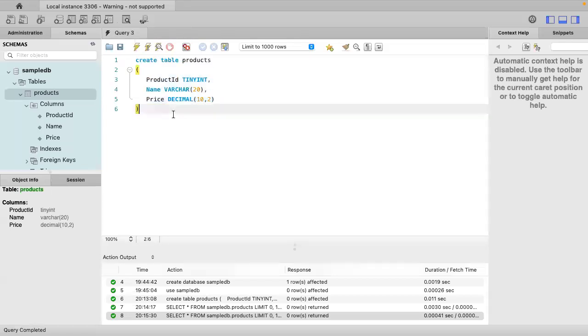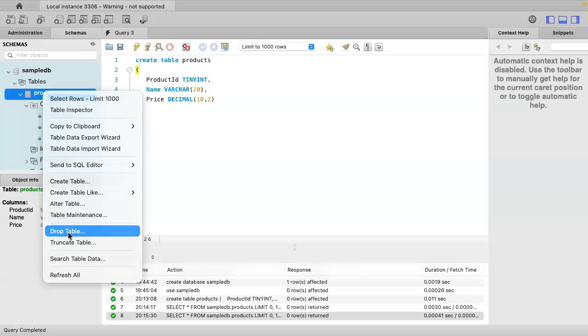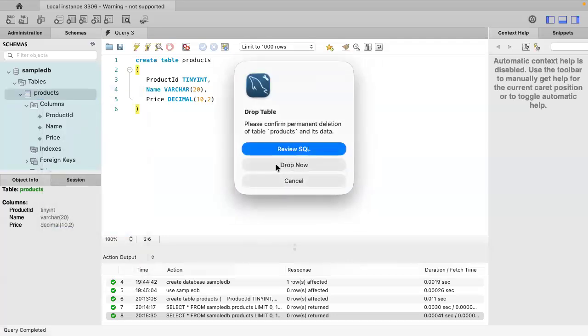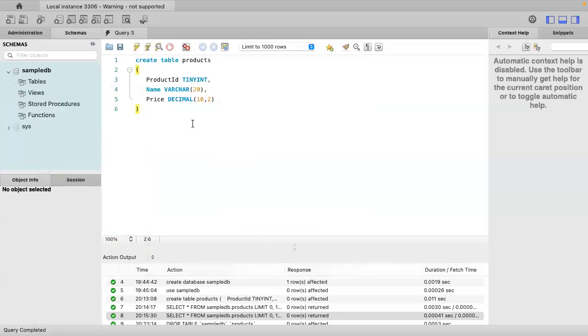Already it is there. We created a table. I will recreate this table by dropping the table. Drop table. Okay. The command is the same. Create table, table name, and product ID. Some tiny integer we define.